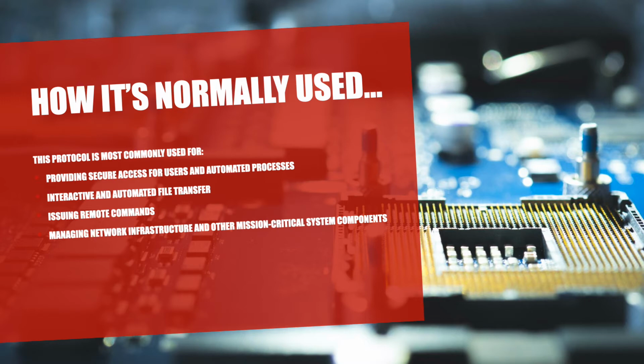This protocol is most commonly used for providing secure access for users and automated processes, interactive and automated file transfer, issuing remote commands, and managing network infrastructure and other mission critical system components. Again, like I said, those are going to be mainly related to the corporate side of what the SSH protocol is used for, not directly related to an everyday use of sorts.